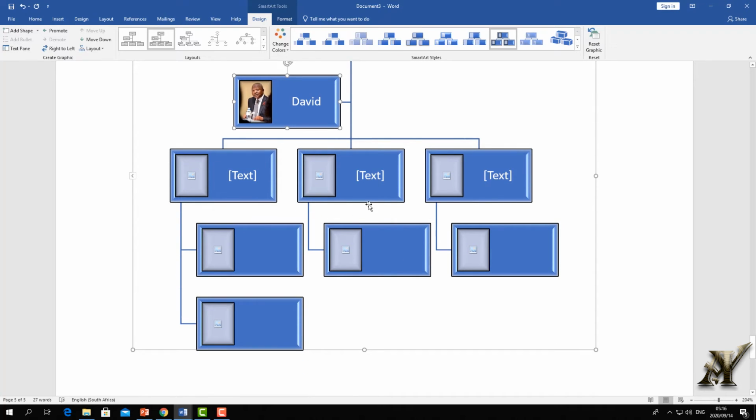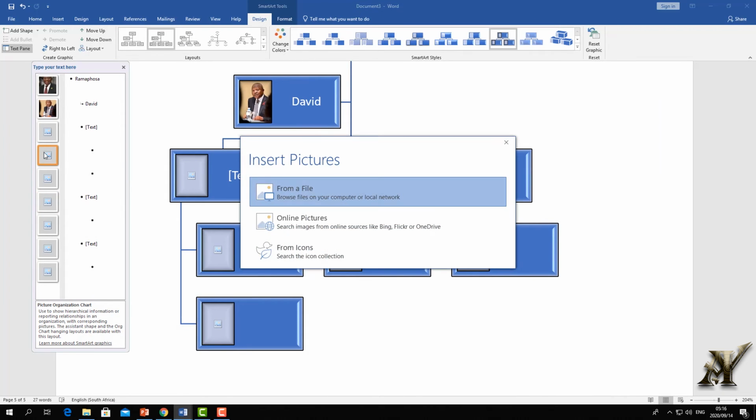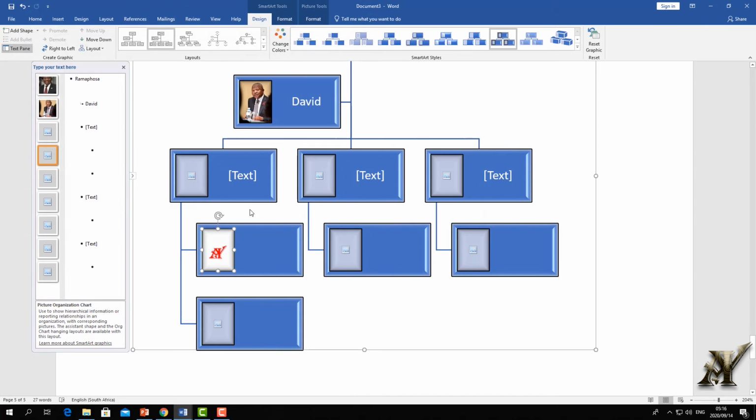Text. If you want to edit text, it's the same thing. You click here and then you say text pane. I can insert the image here. Let's say minister. Look for more and then add image. I can add an image. You go online and add a logo. For example, this is my computer, and then you put a message here. That is the text pane. So the text pane gives you access to modify things easily.